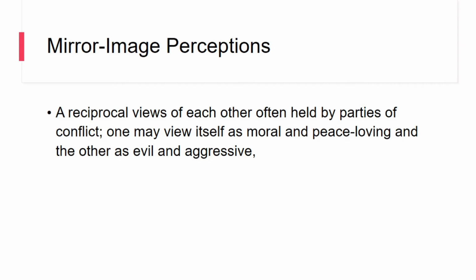For example, each may view itself as moral and peace-loving and the other as evil and aggressive. When two sides have clashing perceptions, at least one is misperceiving the other. And when such misperception exists, noted Bronfenbrenner, it is a psychological phenomenon without parallel in the gravity of its consequences, for it is characteristic of such images that they are self-confirming. If A expects B to be hostile, A may treat B in such a way that B fulfills A's expectation, thus beginning the vicious circle.